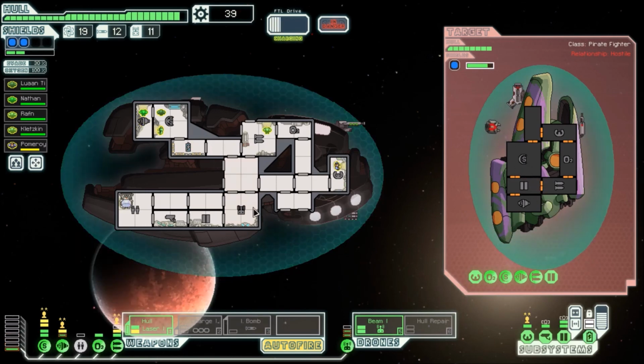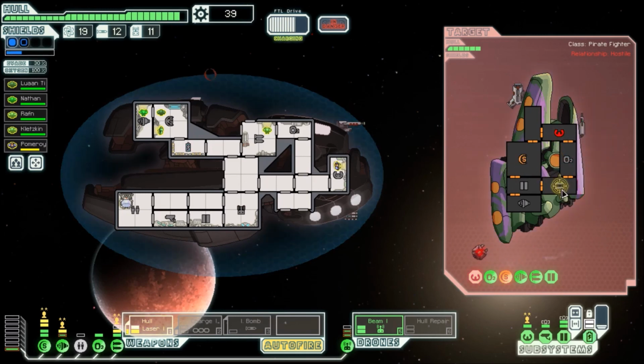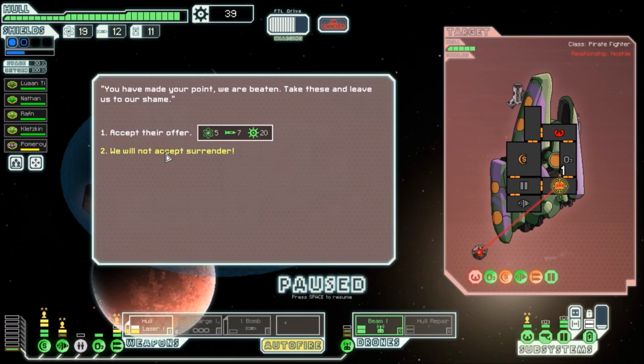Evasion! It is not as high as I would like it to be. Get through! And we'll shoot the shields. Hey, that was actually enough to knock it down. Sweet, they can't dodge. Oh, we don't have to hit the weapons.